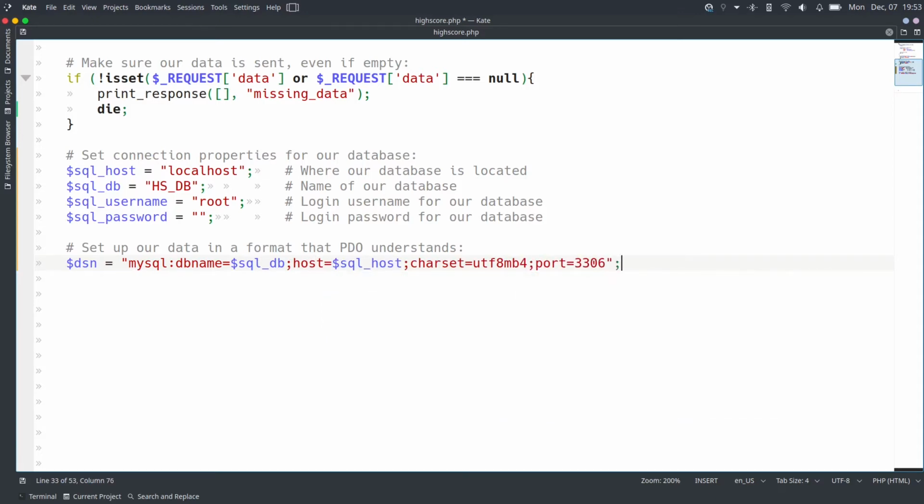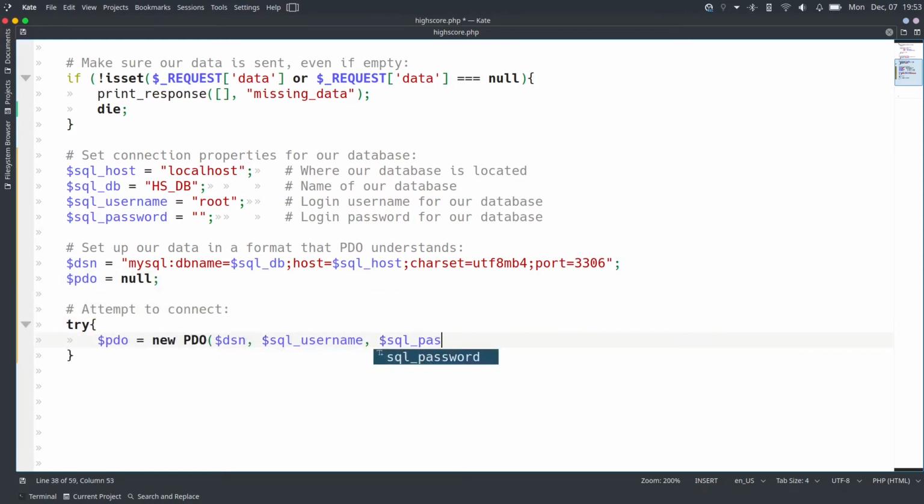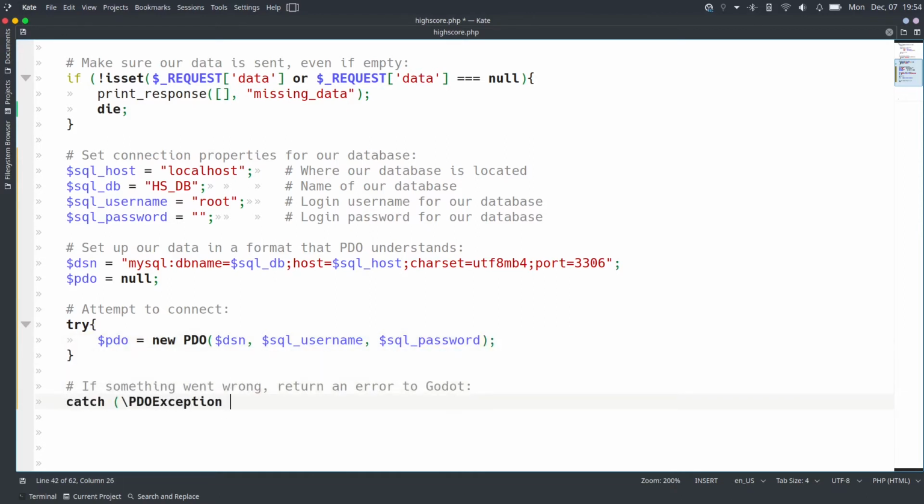When we try to connect to our database, it is possible for something to fail. Here, we just catch any and all problems and report a generic database error to Godot. You could optionally report back some details about the error by including the variable e in your response. That is the connection portion of our code completed. At this point, your PHP script should be connected to your database and you can easily send requests to it.